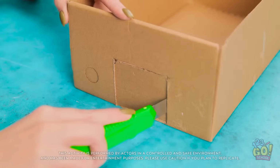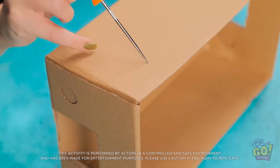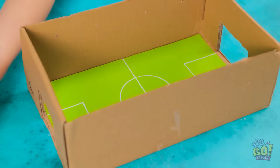I'll start by cutting holes in this box. I can remove these parts. Next, I need to punch holes in the sides. I'll keep them evenly spaced out. Next, I need a sheet of green card. I'll sketch out the lines of a soccer field. Then I'll color it with white pen. Next, I need a peg and the wooden ball.